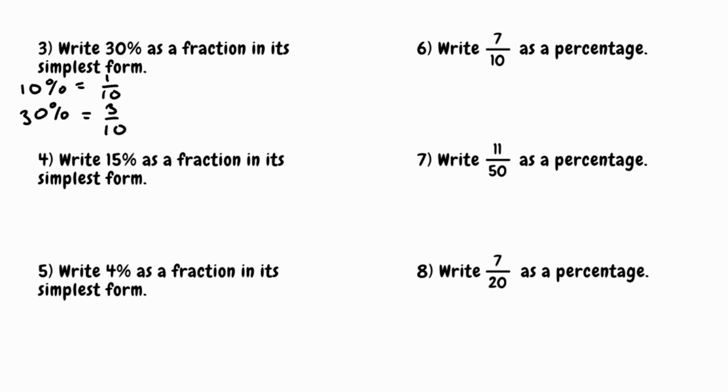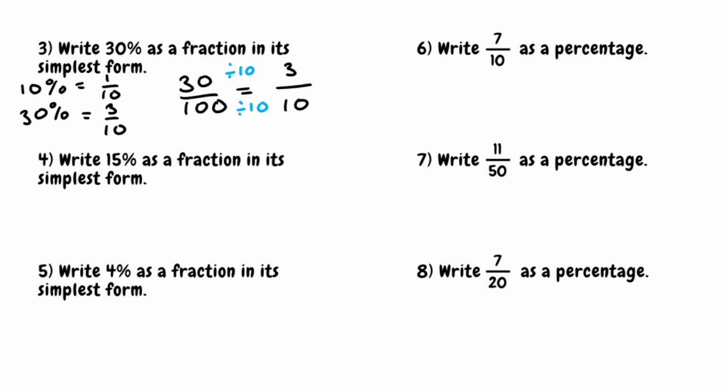But again, using the method we used before, we've got 30%, and we know percent means out of 100, so this would be equivalent to 30 over 100. So it then says to give our fraction in its simplest form, so I'm going to divide by the highest common factor of 30 and 100, which is 10. So I'm going to divide top and bottom by 10. So if I do 30 divided by 10, that gives me 3, and then 100 divided by 10 is going to give me 10. And that'd be our answer to that one.